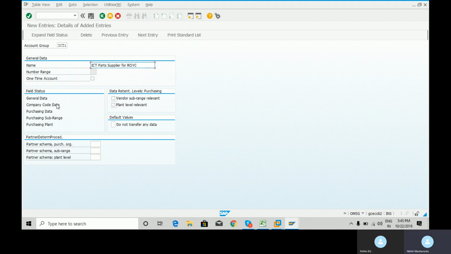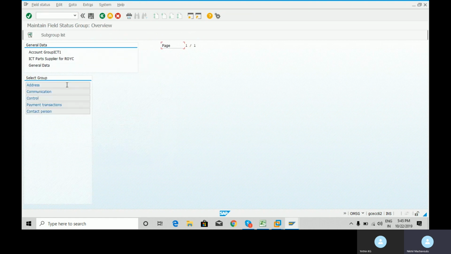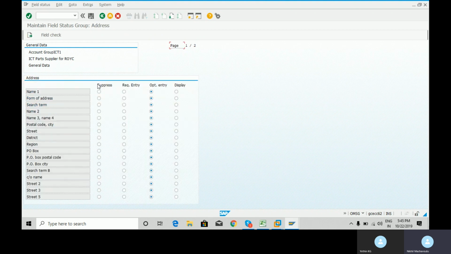Okay, and now the field status over here. Go to field status and click on General Data. Double click it, I mean to say. You can select the group, that's Address.